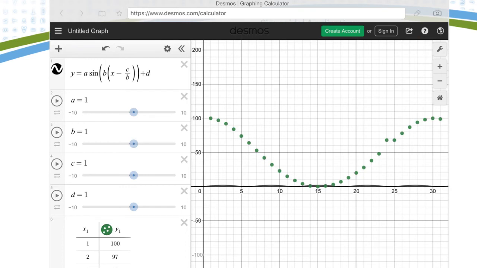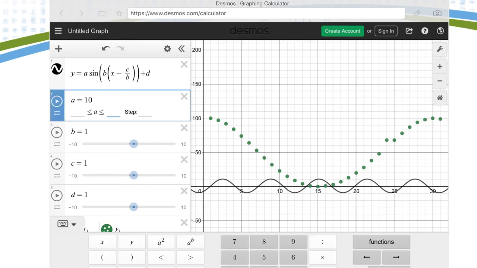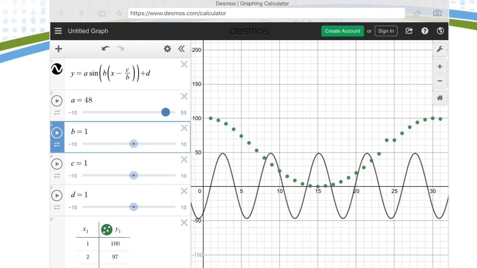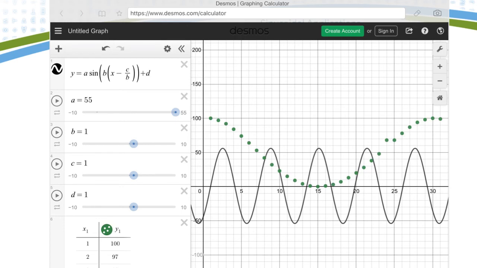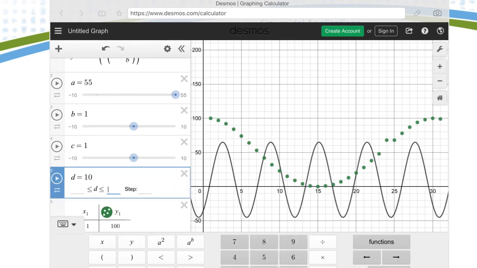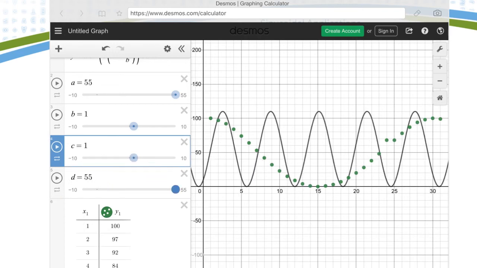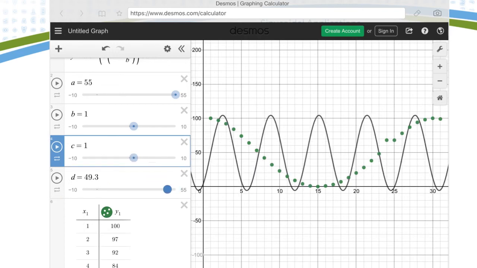Okay, so my amplitude, I need more amplitude. So I tap on the 10 and then say, let's go to maybe 55. Give ourselves a bit of room. Okay, so let's make that 55. That's looking a bit better. Let's bring it up. Oh, not enough room. Let's change that to, again, 55. Probably will do it. So, bringing it up. Oh, up a little high. Right in there somewhere.